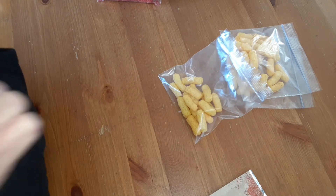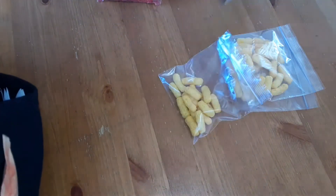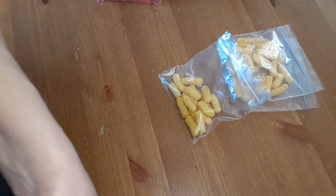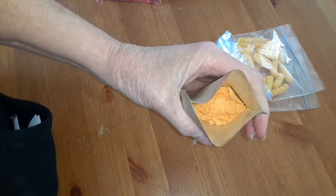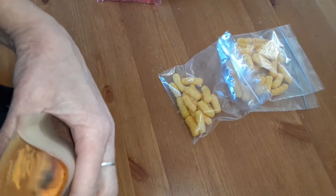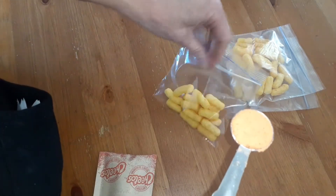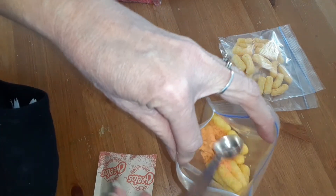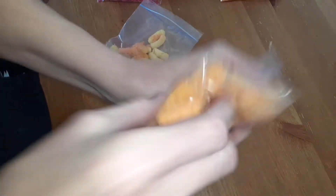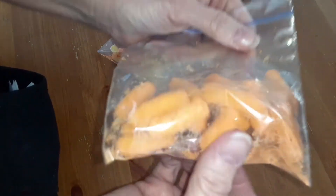So these other three bags I'm gonna do in the cheesy jalapeno, because that's also well loved at our home but we need to have a healthier option with less carbs, so this looks really good. I didn't rinse my spoon so it might have a teeny bit of the Flamin' Hot, but it's okay. Let's go ahead and dump that in there. All right, so we're just shaking them. They look just like the cheesy jalapeno ones. Oh my goodness.